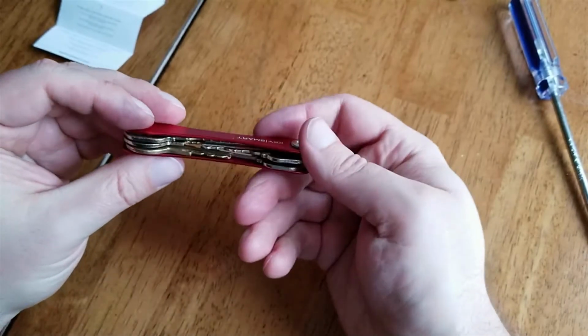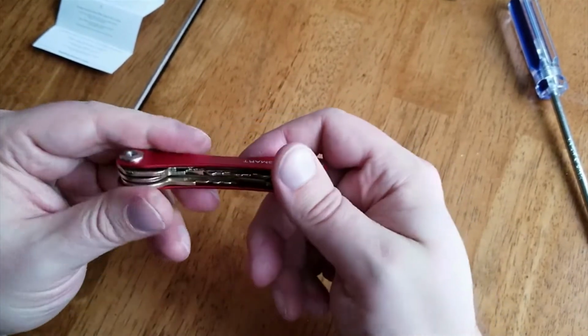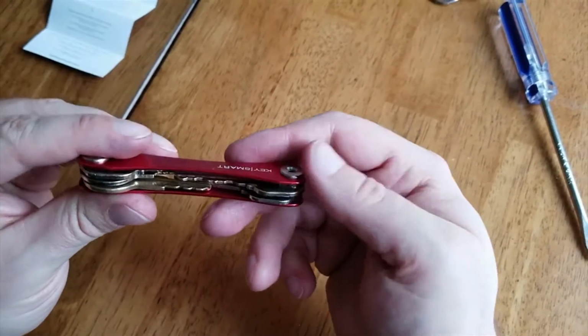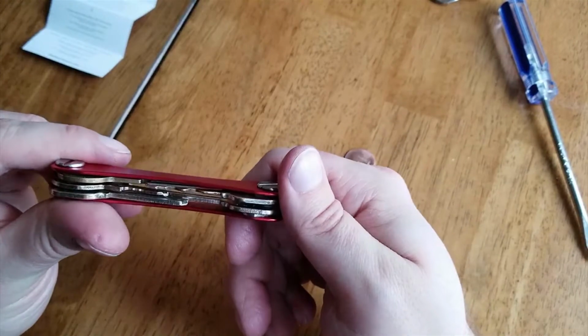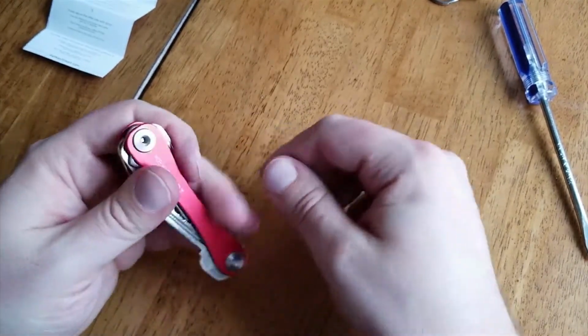Yeah, I probably can work on my spacing in there a little bit, so they sit a little more flush. I need to work on my spacing, take this apart, work on my spacing. But other than that, it's all right.